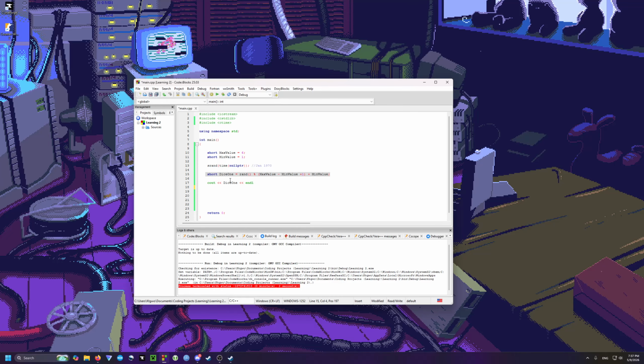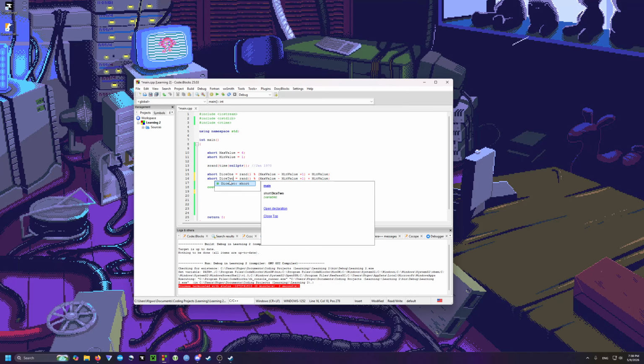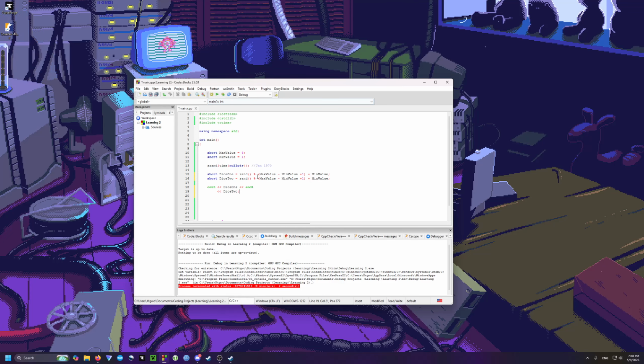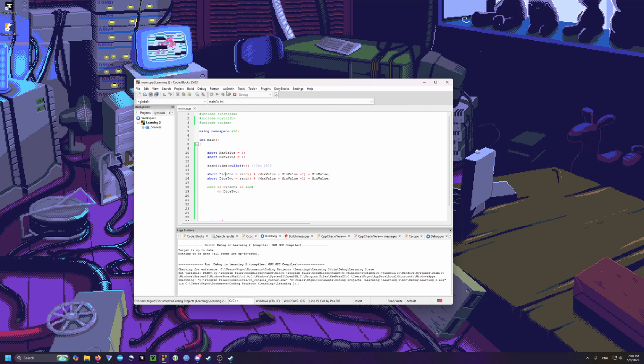What I ended up doing was I just copied and pasted this line, titled it dice 2. Then I can come here to make this a little cleaner. I can just have it print dice 2. Run the program again. I want to know whether or not I can shorten this, make it a little easier to read, because this is a conglomerate of a whole mess I don't like. But it functions.